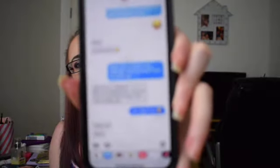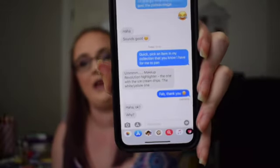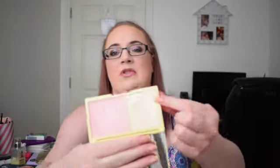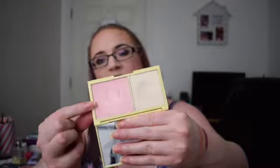The last item was number 24, and that category was someone else's pick. I texted Erin and asked her to pick an item from my collection without telling her what it was for — she was really confused! She said to pick the Revolution highlighter, the pink and yellow one with the drips on it. I want to hit pan on one specific shade here, which I've already been working on in a previous project pan, making it more achievable than a brand new shade.